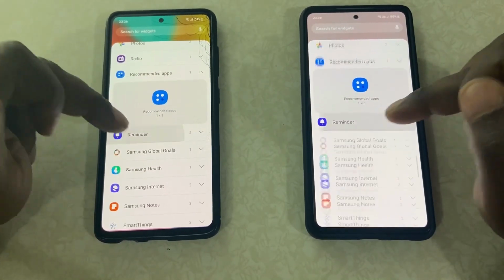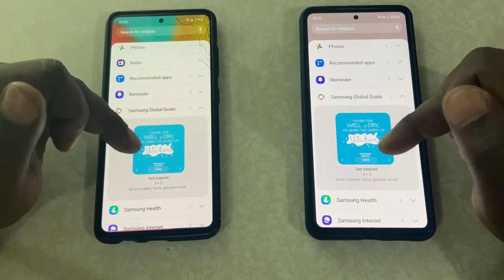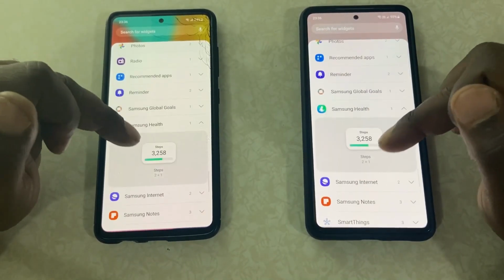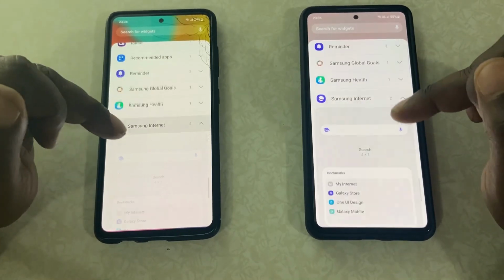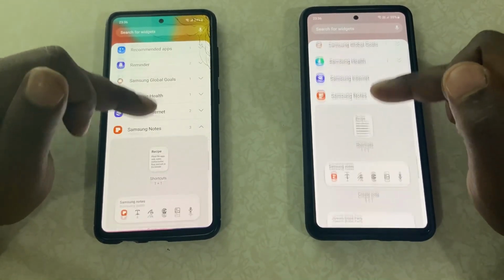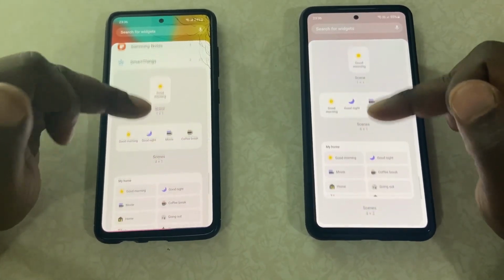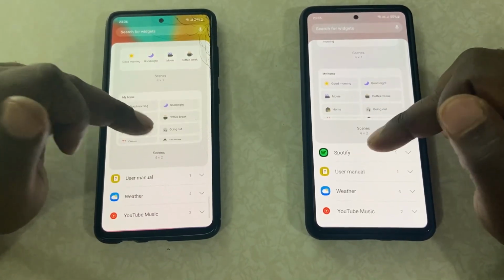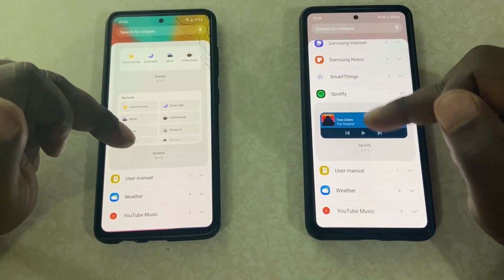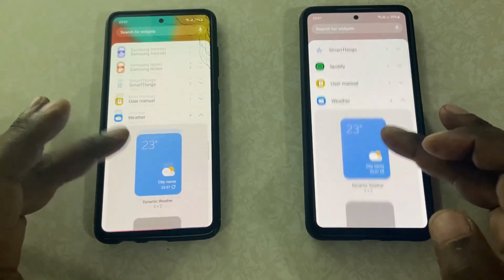Recommended, reminder, Samsung Global Goals, health, internet, notes, smart things, Spotify, user manuals, weather.